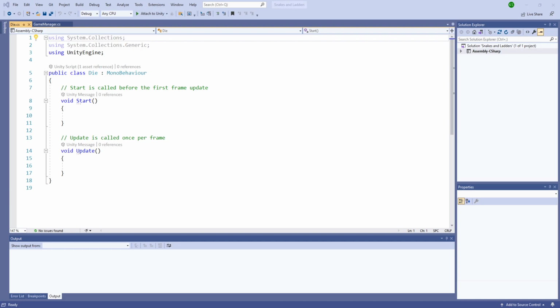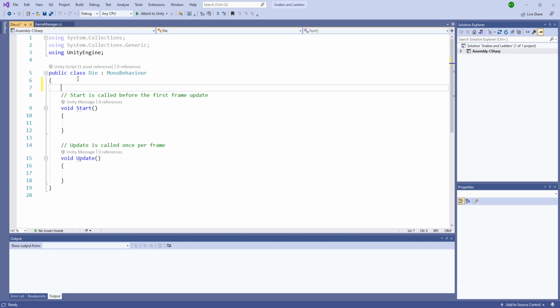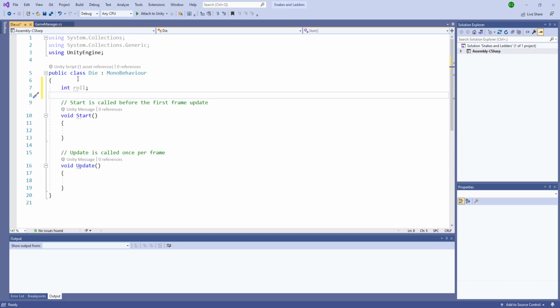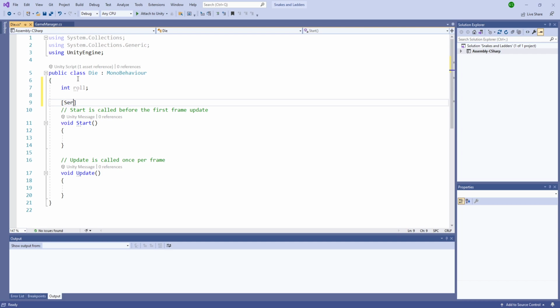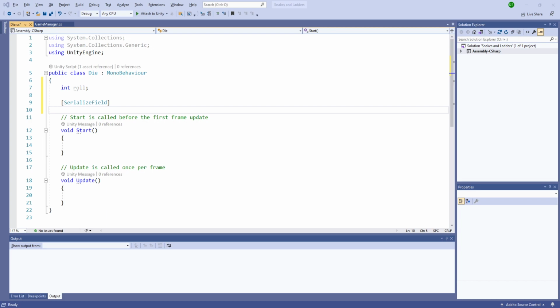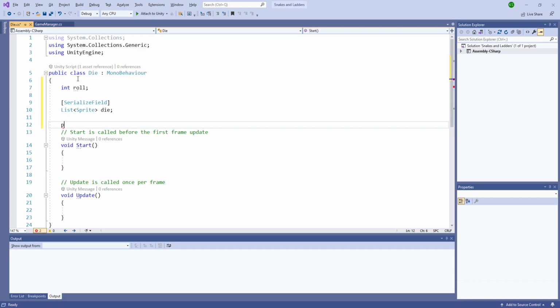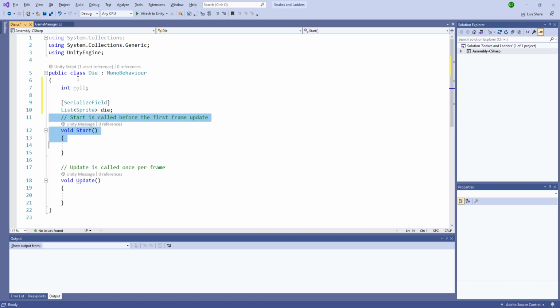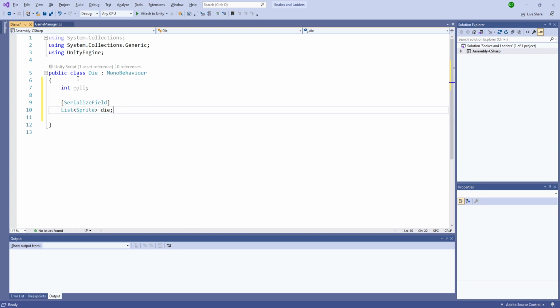So we have the die script, and inside the die script we have the start and the update functions. First we need a roll, because which image we need to set depends on the roll. Next we have the serialize field and the list of sprites, and we'll call it die. Set it in the inspector, and the update method is not required.